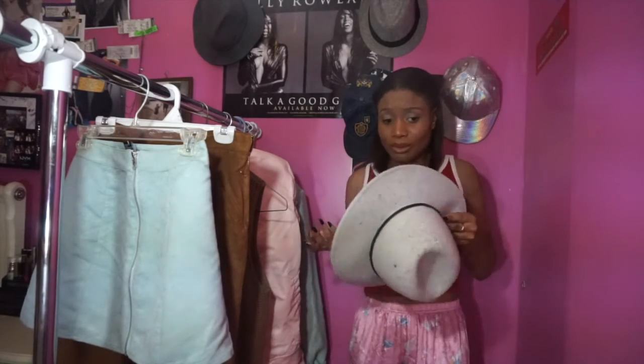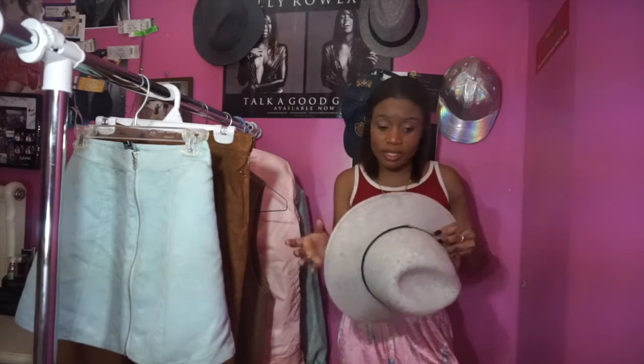The first piece, since this is here, we'll start with the fedora. And I mean, fedoras are important in winter, in fall, in spring, in autumn, in sleet, in rain, in snow, in hail. Whatever weather, I think a fedora is very appropriate. I love fedoras. I'd rather wear a fedora than a beanie or kufi or winter hat. People say, your ears are not cold. I mean, I look cute, so that's all that really matters. The only annoying thing is that especially around this time, it's really, really windy in New York, and the weather could be 50 degrees and it feels like 12 because the wind is crazy. So that's the only annoying part.